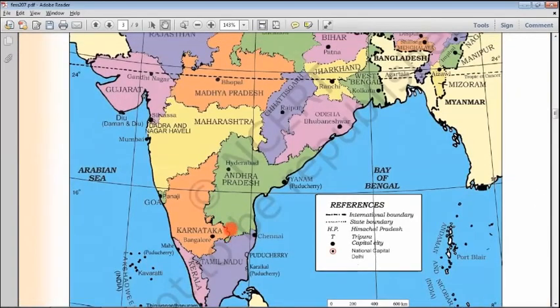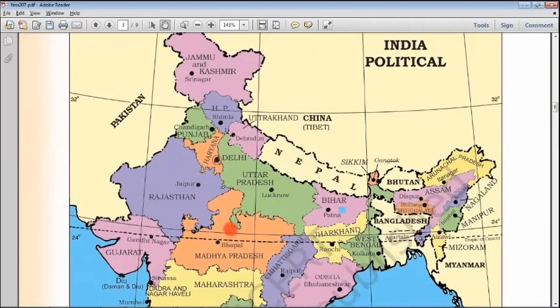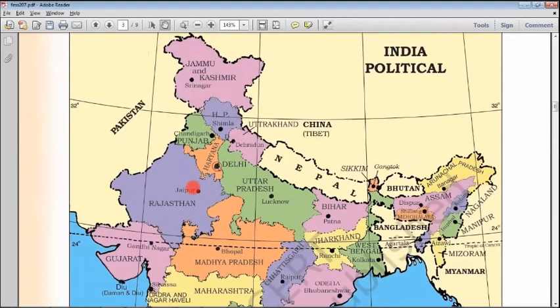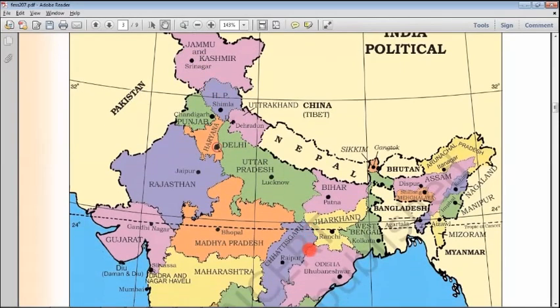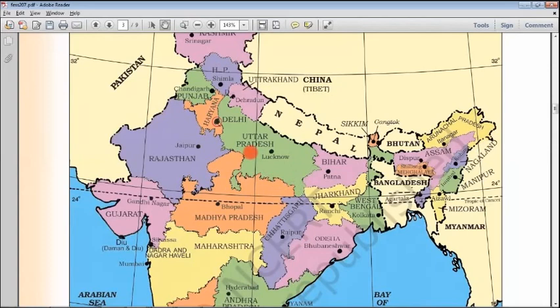Yeah, this is a political map. So here you can see different states within India and the union territories as well. So you have got Jammu and Kashmir and their capitals. I mean, the state capitals are given there. Most of these are actually formed on the basis of language. There are new states as well, like in the 2000s, they were formed.